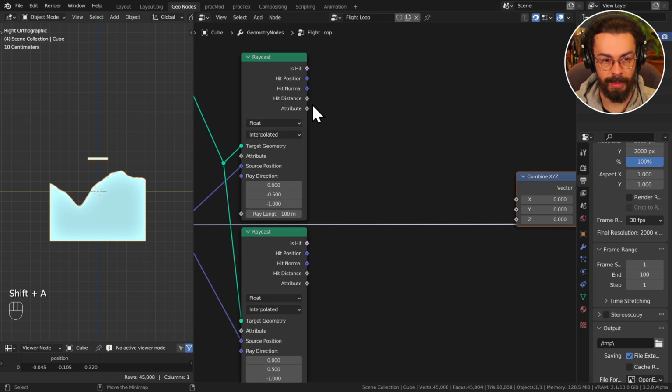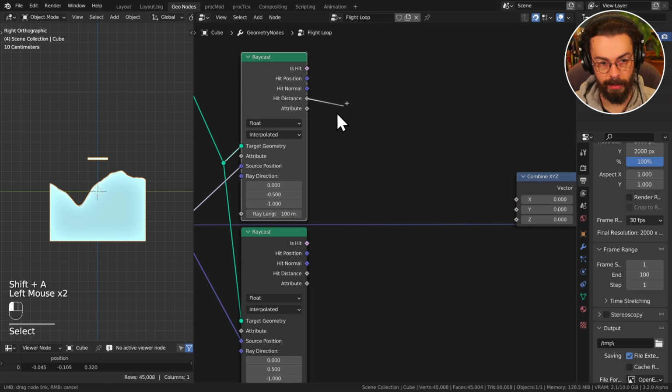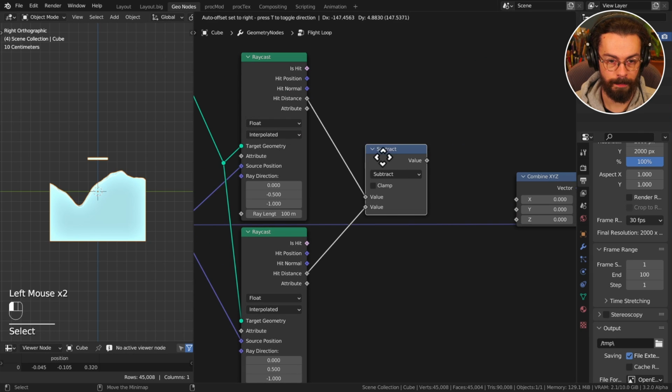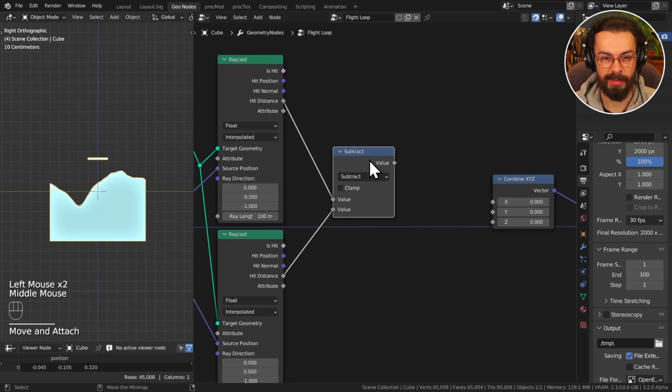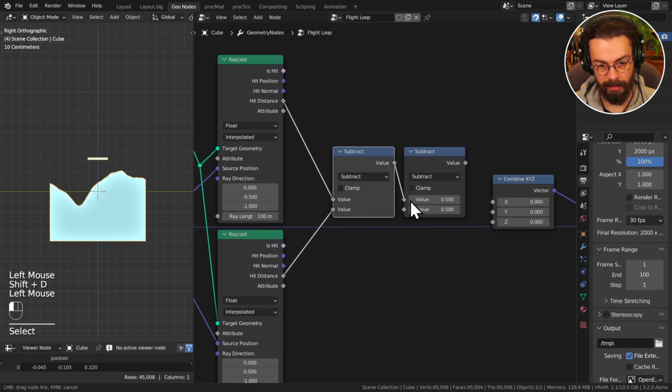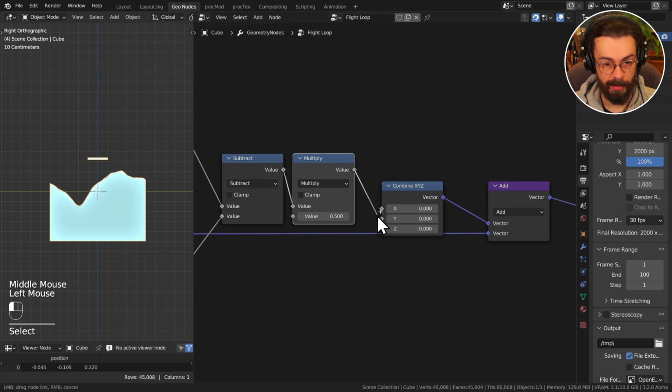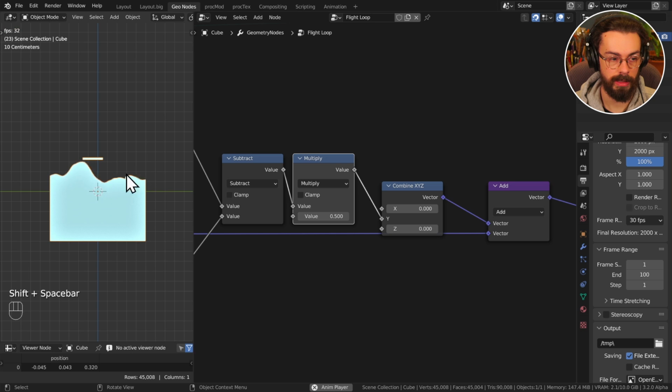So we're going to need a math node set to subtract coming off the hit distance, something like this, and we'll plug this into here. And I also want to halve this. I don't want it to be the full amount. In fact, I might even go like less than half, but this gives us a control for how much is being offset. Now this is shooting in one direction, clearly going like closer to the high land.